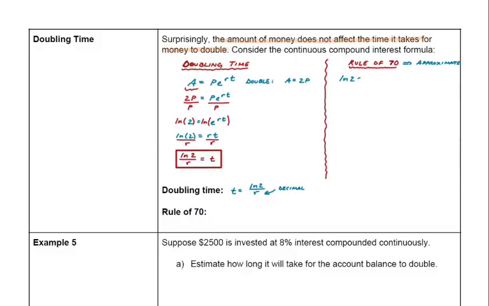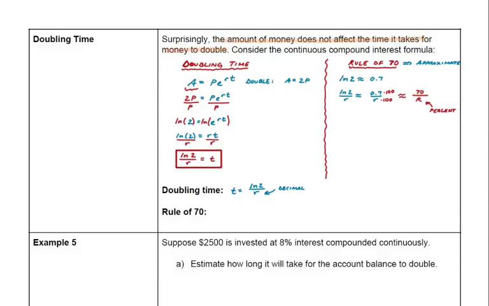If you plug ln of 2 into your calculator, you'd get about 0.7. So if you think of your doubling formula, ln of 2 over r, and you think of ln of 2 as 0.7, then your doubling formula can be approximated with 0.7 over your rate as a decimal. Now if I didn't have a calculator and wanted to approximate it, I could just multiply the top and bottom by 100, and you get 70 over your rate as a percent.